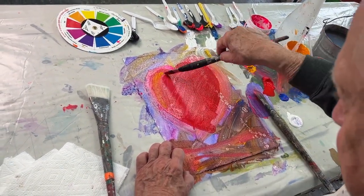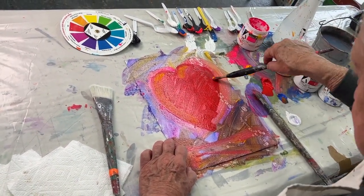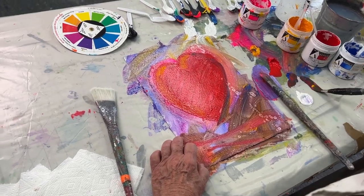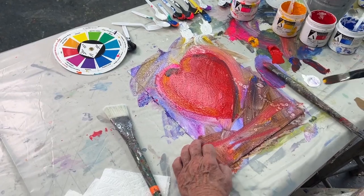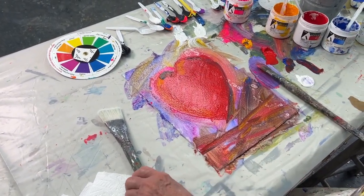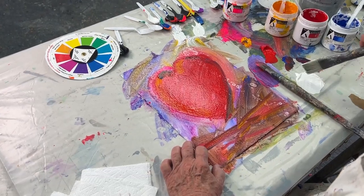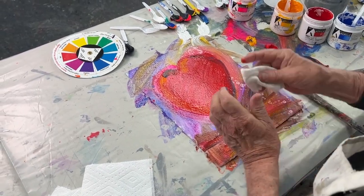I'm still painting — I can't stop. Bringing in some blue here — oh, that's nice on the dark side, that's really nice. Since I have some blue up here, let's bring it in — gives it that three-dimensional look. Always bring some color down into here; it helps hold the whole thing together. And now here's the part I've been looking for: negative shape painting! You know, I could do it two ways — since this is still so wet, I can wipe it away.